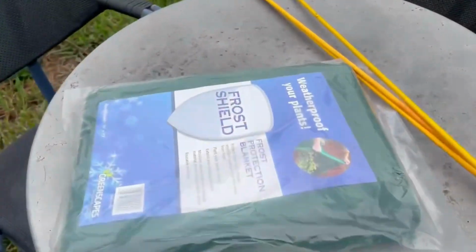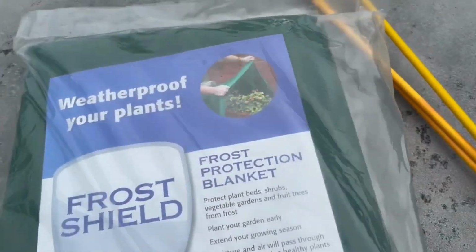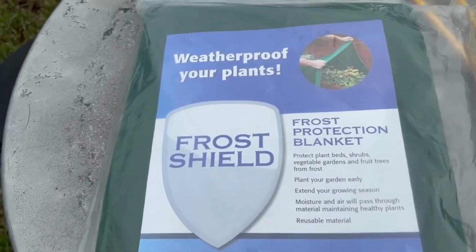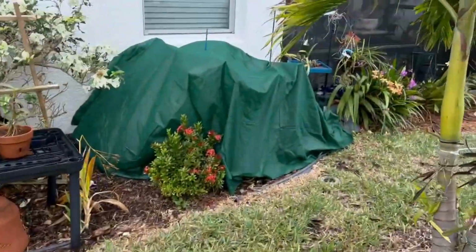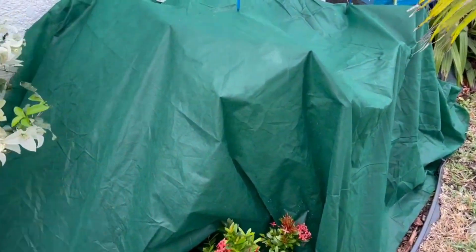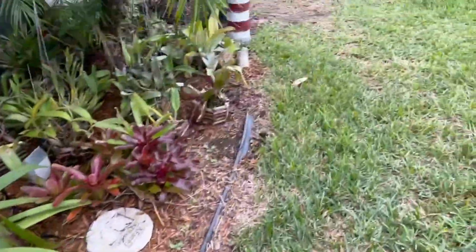And then I kind of had a feeling we were gonna get a cold winter, so I got this. I have two of these. This is what's covering those right now. And still have more left of this. But I can show you guys some happy stuff.